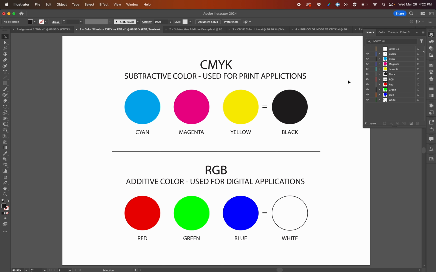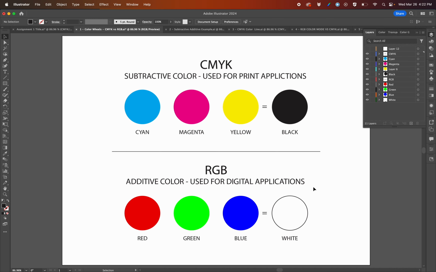Well, RGB is used in digital platforms. So RGB is going to be used for anything you may see on your computer monitor, your TV, your phone, anything that's digital, you're going to lay it out all the time in RGB. So those are the two differences in these and what applications they're used for.